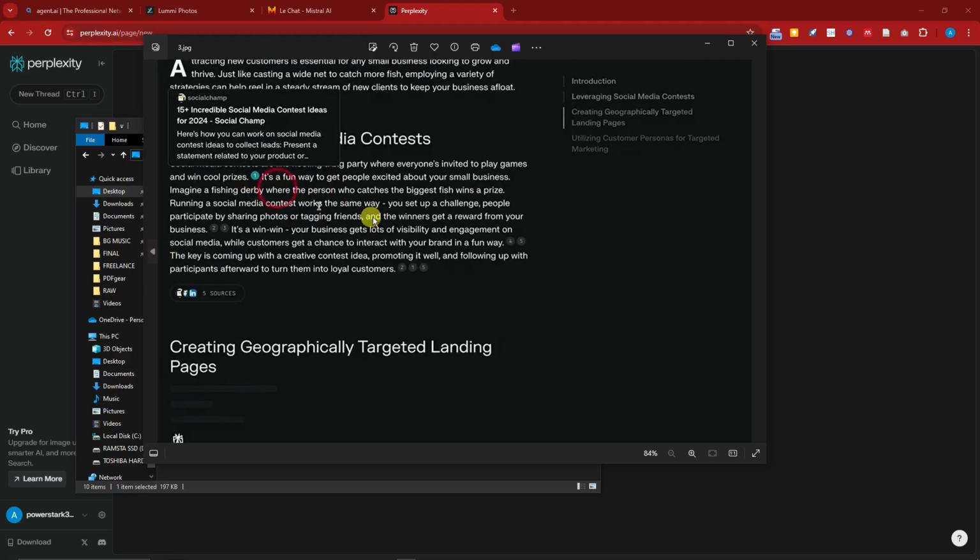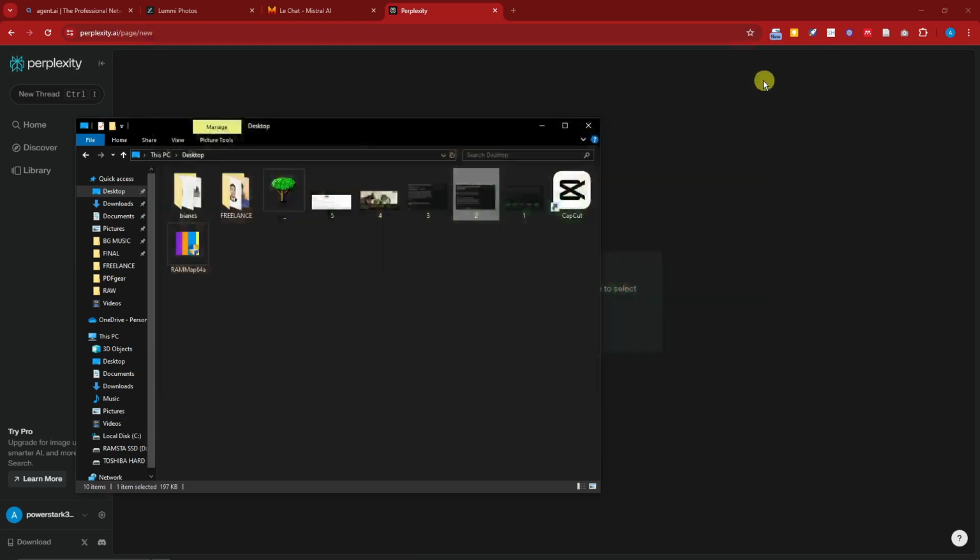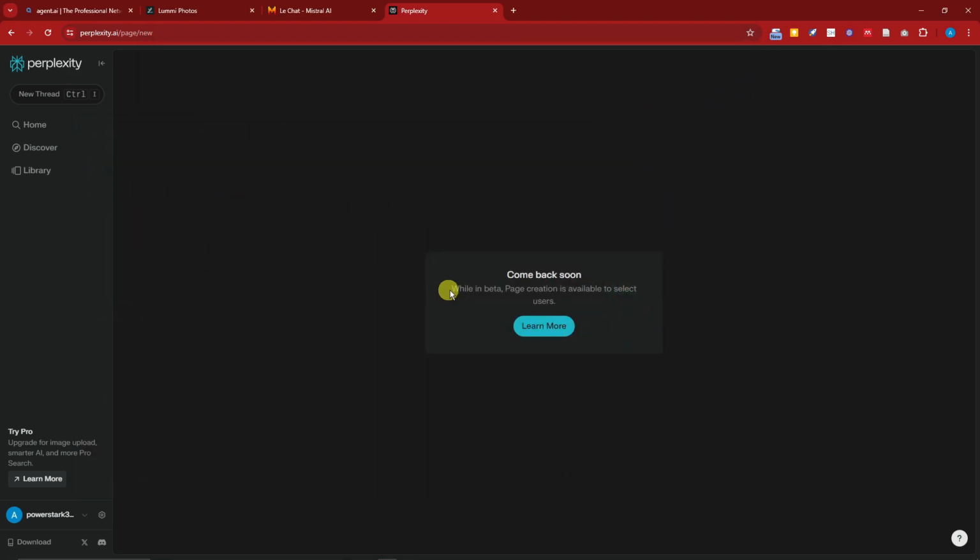Next up, if you check the citations, you're going to have sources also to work with. Awesome, right? And it is also fully customizable. For example, the cover photo that Perplexity gives you, you can change it. Now I'm just going to wait for the approval on my end because I already applied as a paid user. Anyway, I'll see you once it's available on my end. I'm going to create a separate video about it.